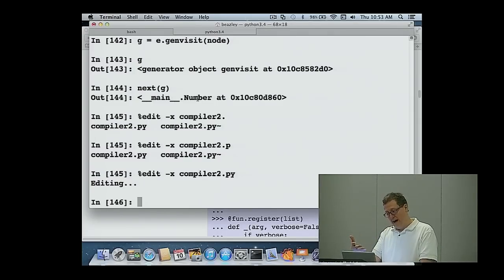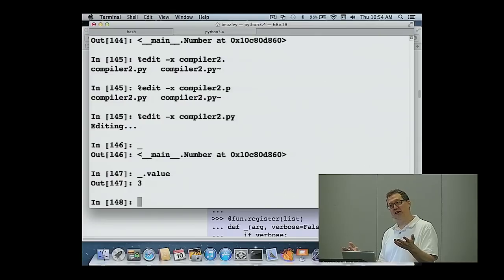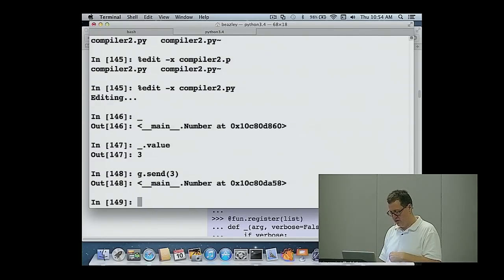You can say, well, okay, that's interesting. What you're supposed to do at that point is actually evaluate the number. We're going to piece this together in a second, but the idea is that this thing is going to pop out a number, and then I'm supposed to evaluate it. I'm supposed to take care of that, and when I'm done, send in the result. If I look at the number object, that has some value associated with it. I'm supposed to take that and send it back in. So I say, okay, you gave me a number, I'm going to evaluate it, and I'm going to send it back into you.